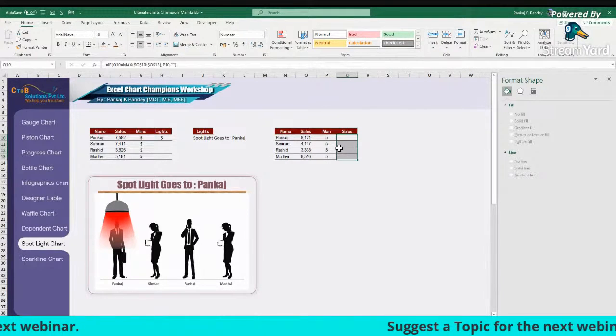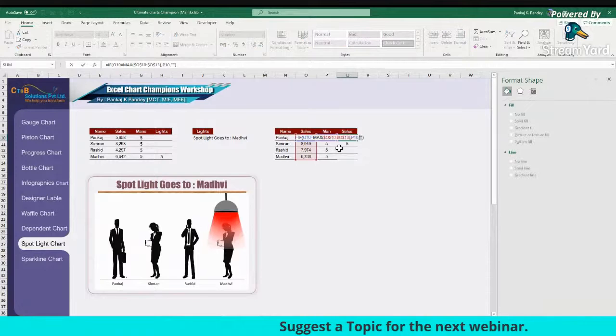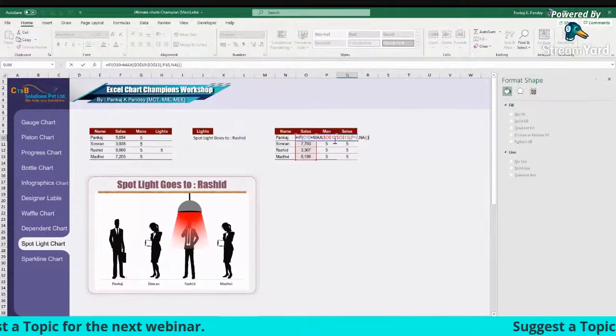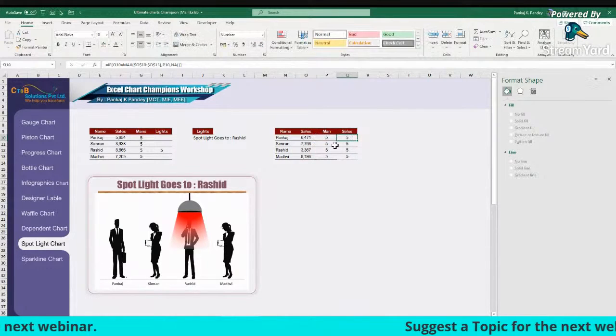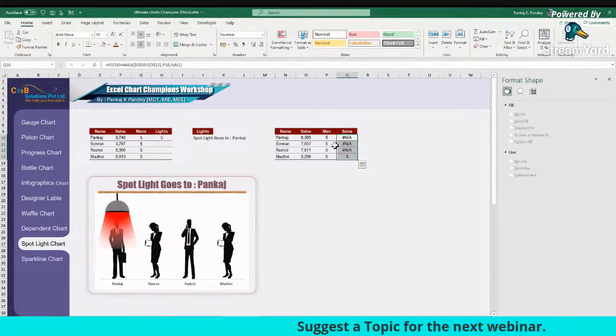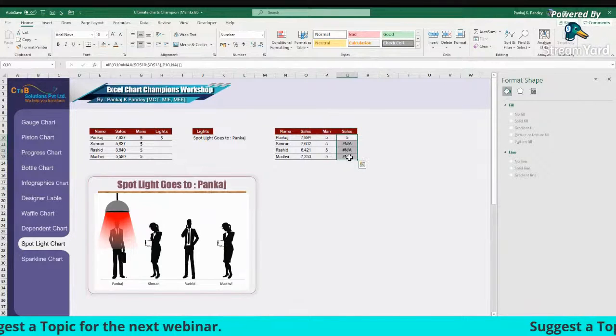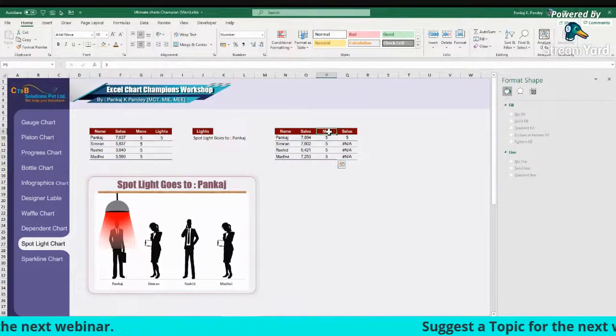Let's say, show me NA, give me the error. So see, when the values are changing, I will ultimately get only one value in this chart.